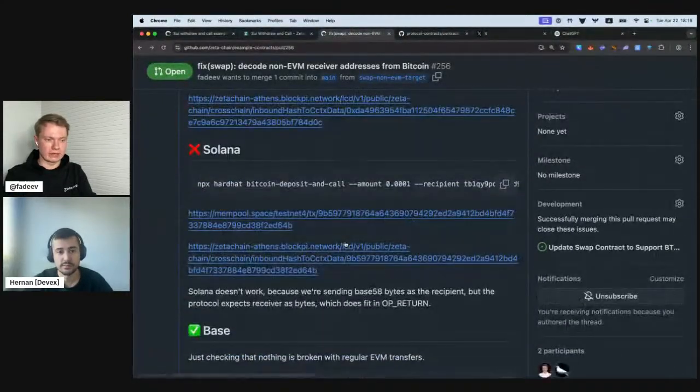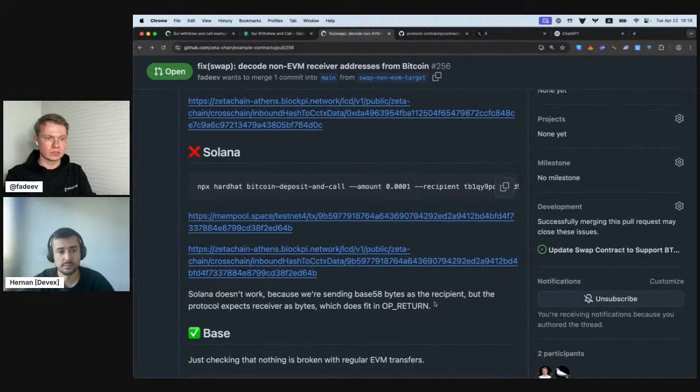It doesn't work with Solana right now. I mean, it does. It's just the way the Solana address is encoded. When you're making a call from Solana to ZetaChain, the sender address is actually the Solana address as a string converted into bytes. So we're not decoding base58 into bytes and then sending that. Instead, right now, we're just taking the string as is and converting it into bytes. So it's a pretty long string.